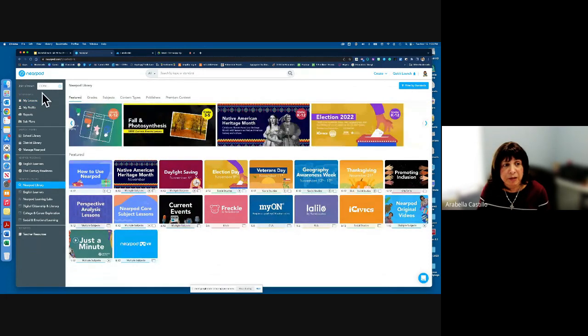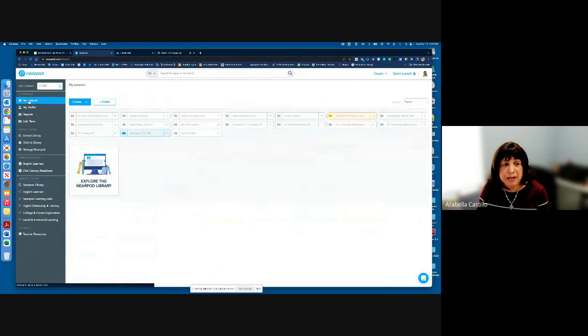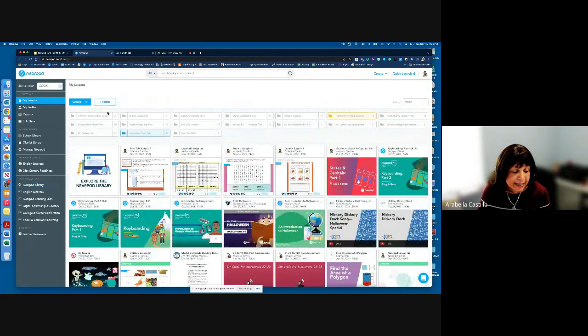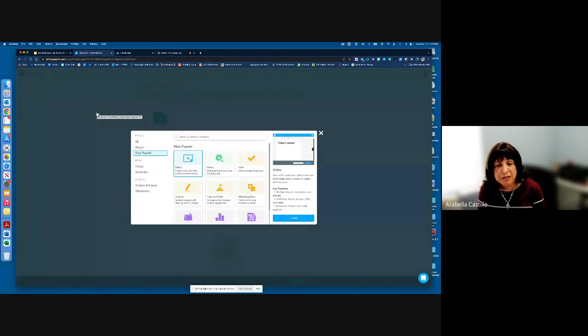You can search by the topic. I'm just going to go back to My Lessons, and in order to add a Draw It, you can come to the Create button. You know how there's always different ways of doing things. You can go to this Create button right here, or in the upper right-hand corner you have another Create button, and it's basically the same thing. If I go to the drop down, you can either add it through a lesson or through an activity. Either way, it's pretty much the same thing.